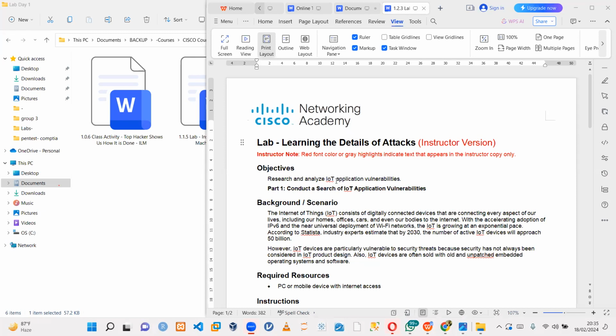So what is IoT? IoT is Internet of Things. What is Internet of Things? You have appliances, devices, gadgets, things like cars, cameras, AC, doors, lights, all of these items that you can control, connect, and use over the internet. Take, for instance, you have cameras in your house or in the office, and you can remotely view what is happening at home, or you have a door that has a sensor that you can remotely control. It's connected to your network.